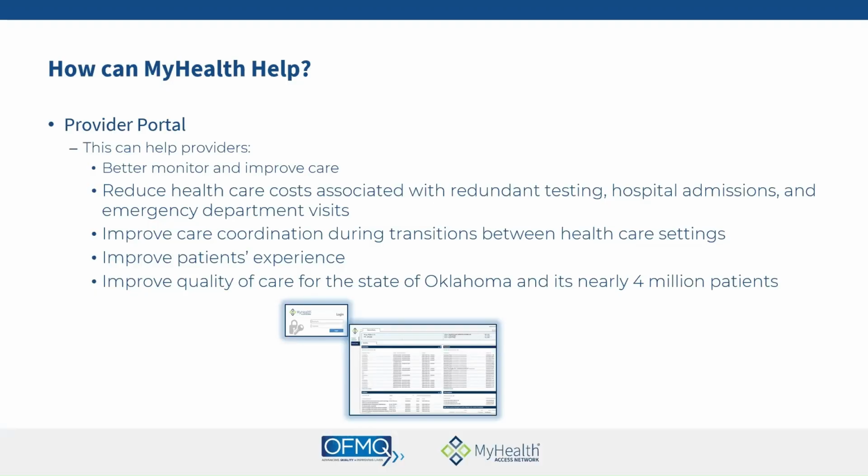MyHealth also has a couple of other reports that tack on to this provider portal. They have single sign-on, clinical data integration, care gaps alerting. So a lot of different functions on the back end and reports that are available to you to help you, one, improve patient care and care coordination, but also two, to help you meet these objectives within these quality programs that you're required to participate in.